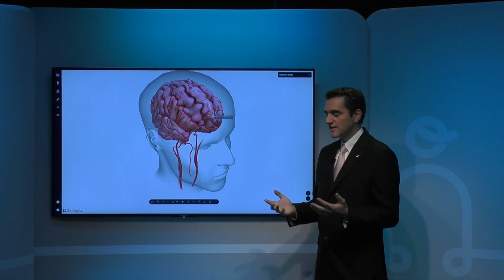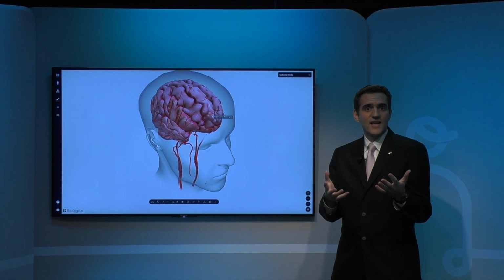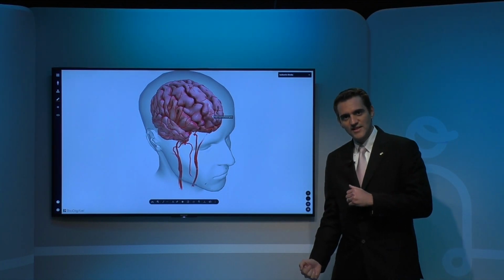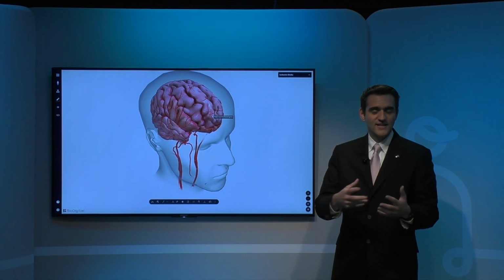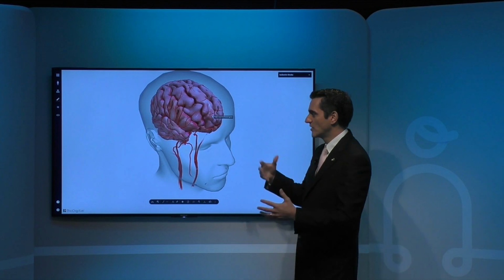So the neurologist is very good at capturing the symptoms of the problems that the person is having and saying, well, you can't see to that side, your arm is weak on this side, your reflexes are increased on this side, therefore the stroke is in this specific area of the brain, and that's something that we're trained to do.